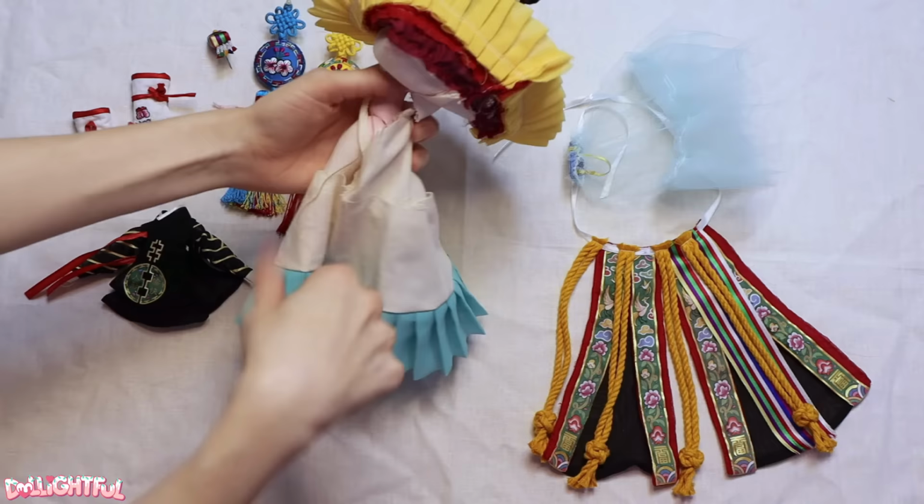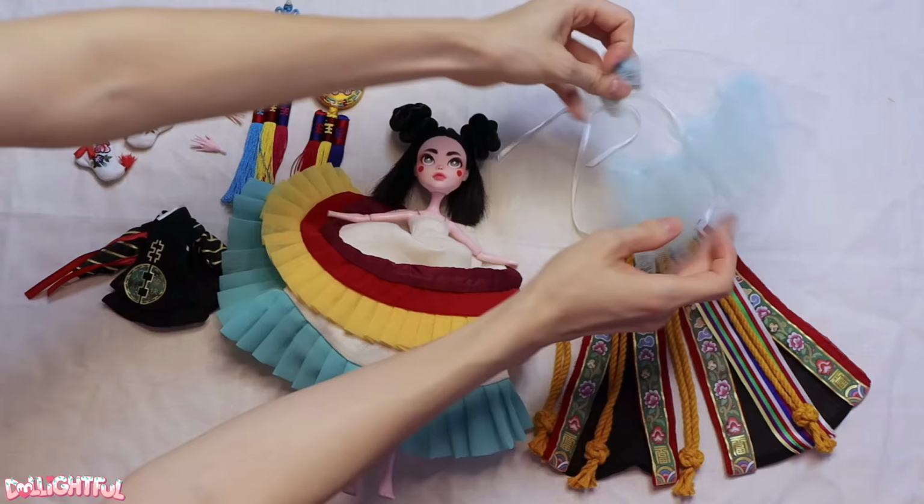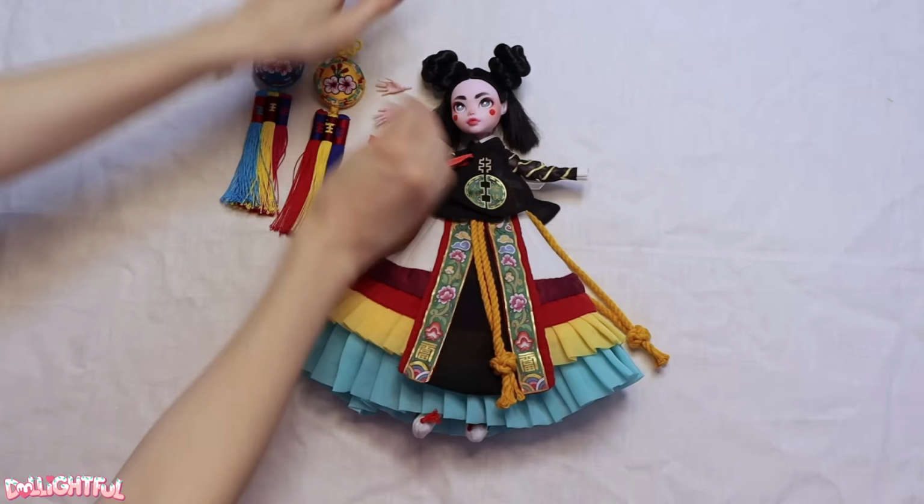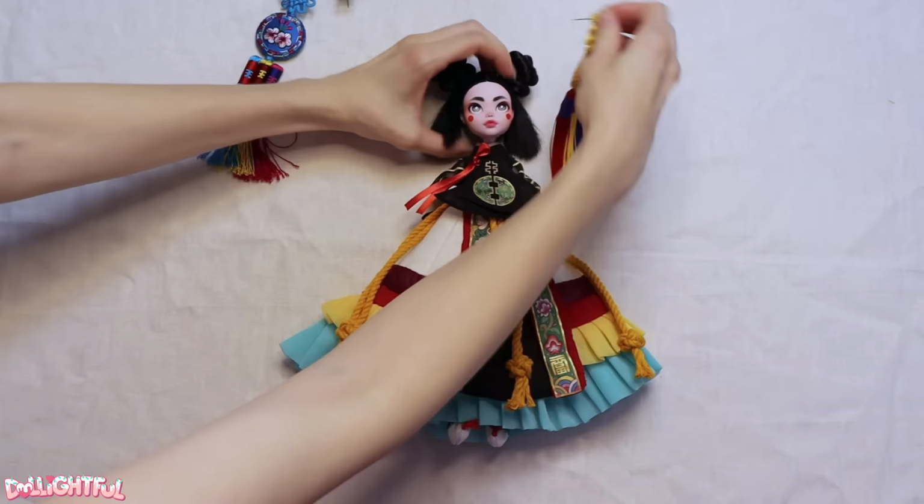I've just been calling her Norigae Girl, but I suppose she needs a name, doesn't she? Well, seeing that the Korean holiday Chuseok is this weekend, let's name her Songpyeon. Songpyeon is a kind of rice cake people make for the harvest celebration, so her name is basically rice cake. So cute!